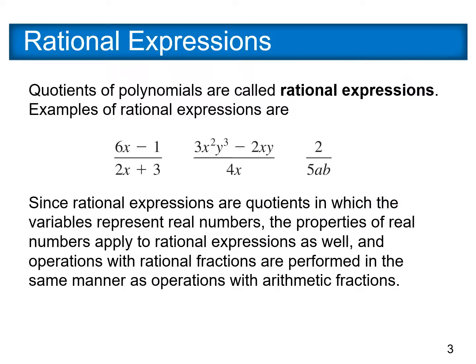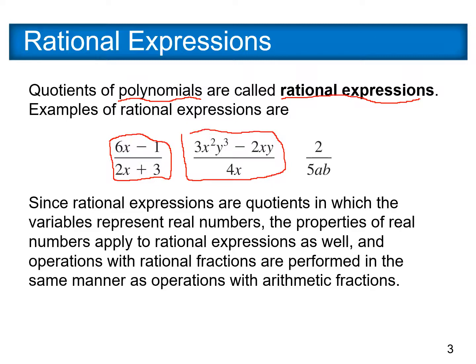So what exactly is a rational expression? A rational expression is basically any quotient of what we call polynomials, like we studied in the last chapter. Whenever you have one divided by the other, we're going to call it a rational expression. For example, the first one over here has a polynomial function on both the denominator and the numerator, which makes this a rational expression. If you notice, the second one is also one, and the third one as well.